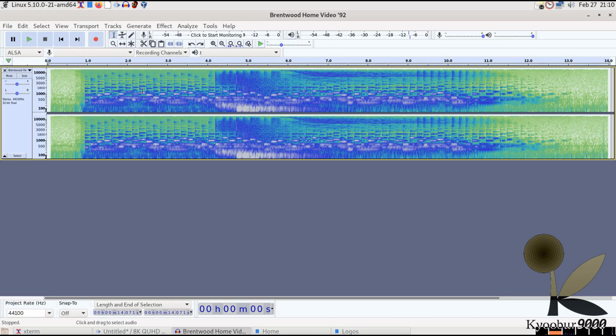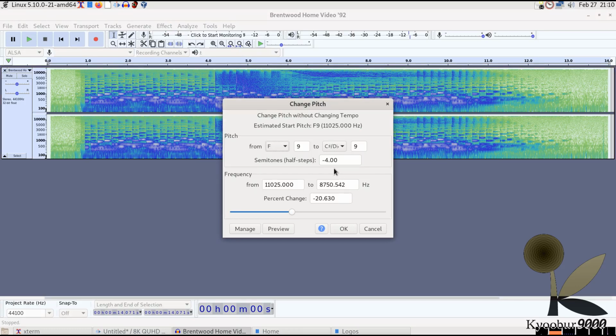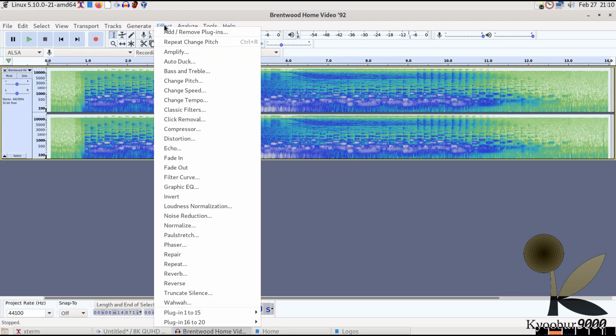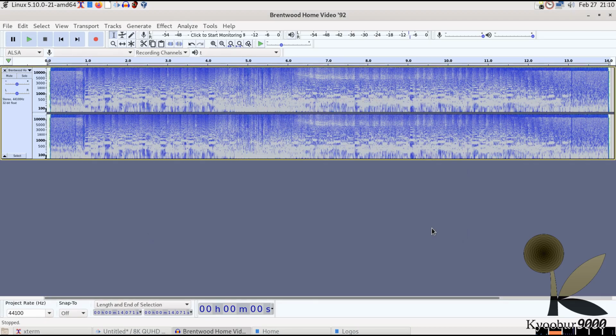I'm going to go back to the audio that I had, and I'm going to add the pitch shift effect, and I'll change the pitch by -4 semitones. Then I will add distortion with the preset hard clipping, and I'll set the drive all the way up to the top and keep other things at their default. I think the clipping level is the default, but if it is not, then just drag it all the way down. I apply this. I'll turn down my volume a tad because I'm sure this is going to be loud. Ah yes, our audio is nice and crunchy, just the way I like it.